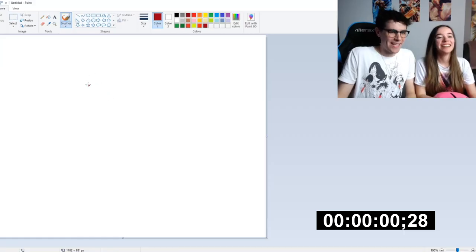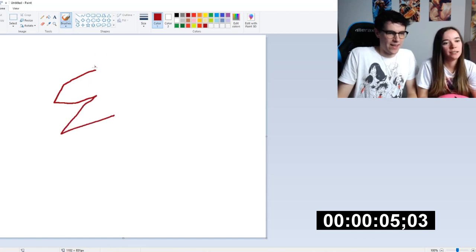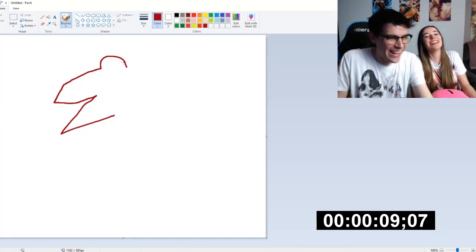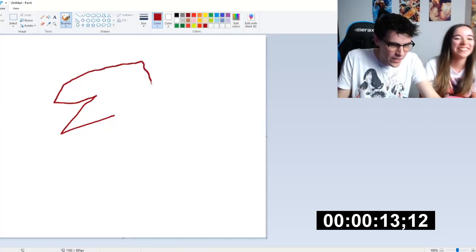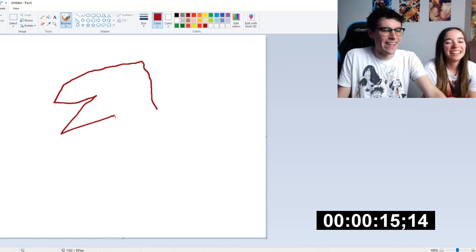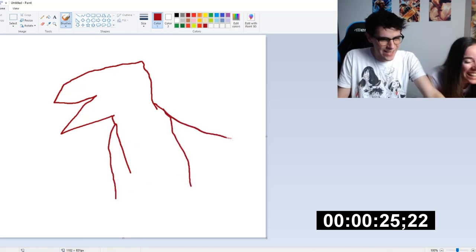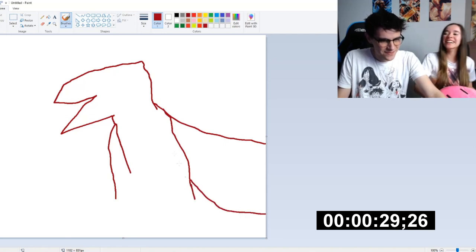3, 2, 1, go! Okay, so the hard part is I'm gonna have to draw him sideways, because otherwise there's no way that I'm gonna... What is that? That looks like Kermit. Kermit the Frog. There we go. Okay. Hey, not bad. Not bad. I mean, the mouth is another thing. She's got like a billowing cape. The top part, I could let it go. Okay. Hey, I like the top part.